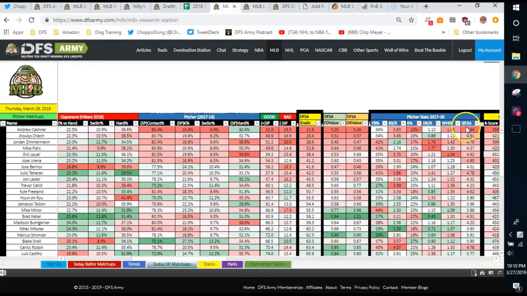Scroll over just a smidge and find SIERA. Guys with over a 5 SIERA, that is an indicator of what they should be pitching to ERA-wise. It's kind of like the expected wOBA. If their ERA is 4.0 and his SIERA is a 5.4, then it's telling me he's getting pretty lucky with that 4.0 ERA, and he really should be pitching to a 5.5. So he is getting ready to get blown up. Maybe it's today, maybe it's tomorrow, maybe it's the next day, but he should be getting lit up soon because he is not pitching according to the numbers he's posting. And that tells me that he's running into a lot of good luck, and everything normalizes over time. So the DFS grade and the SIERA tell me that.